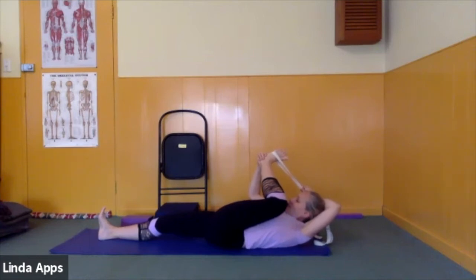And sort of soften the knee away from you as you bring the shin more parallel to the chest. Keep the back of the knee open, the 90 degree angle between the thigh and the shin bone. Draw the outer thigh back into the hip.